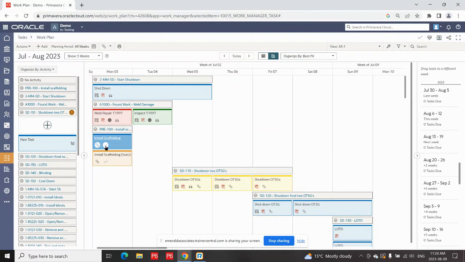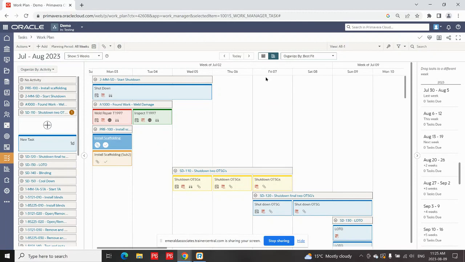So if I'm going along and I've got a couple of tasks completed, I've got some are not complete. So you can see if I hover over some of these icons, this checkbox in the circle at the bottom is telling me these 2 scaffolding ones are complete. If I look above, these activities are not complete. So what happens if I need to go in and complete one of them? It's actually very easy. And you can do the updates from this screen, or you can do them from a couple other screens that I'll show you in just a second.